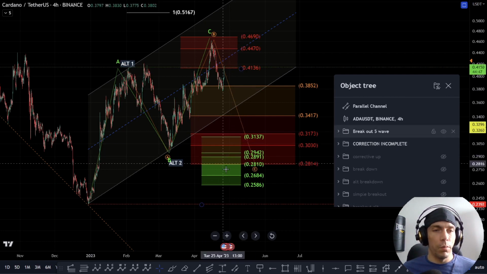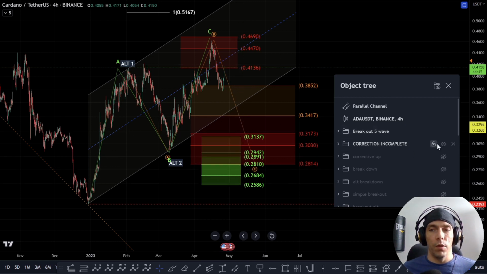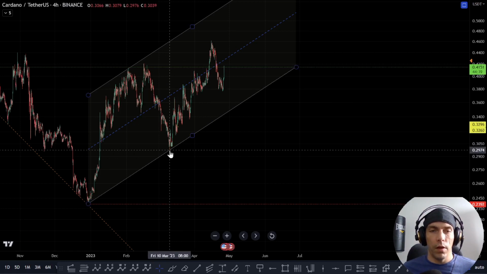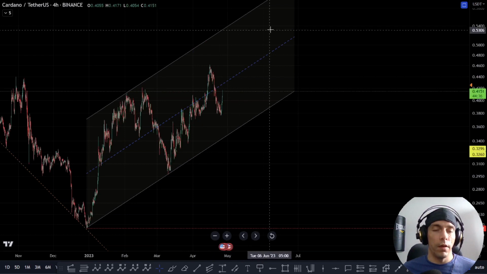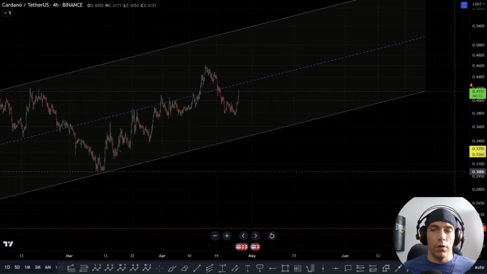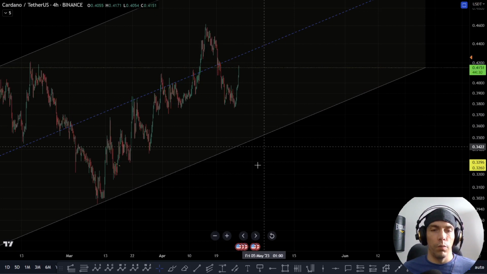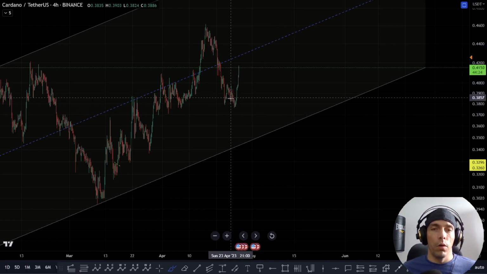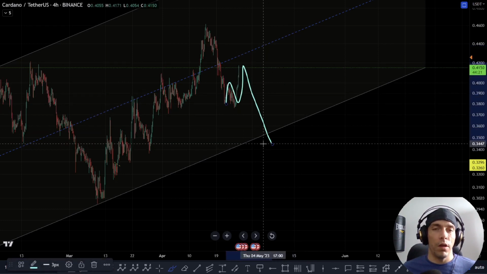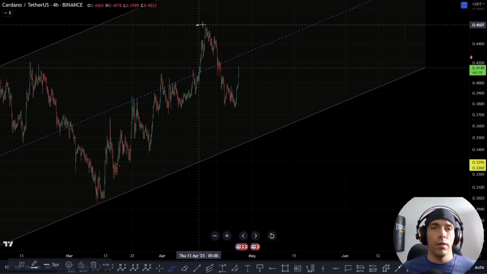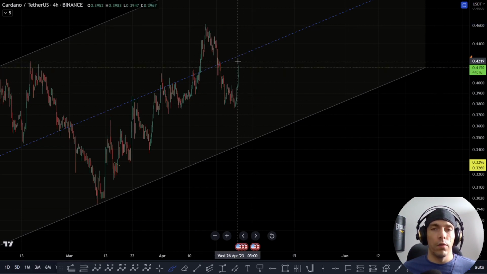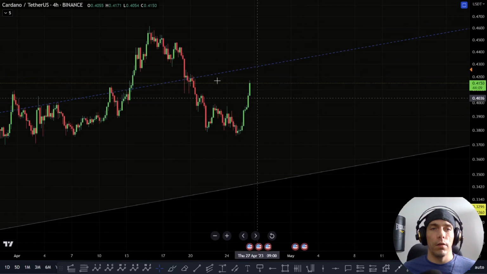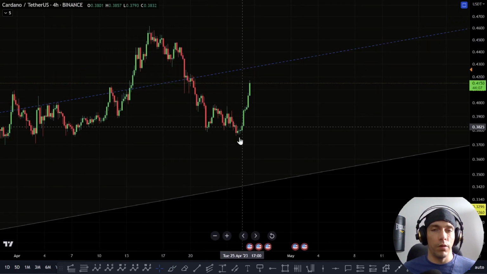So yeah, we've got some support zones here in fib supports lower down, but we need to just see whether we can actually manage to maintain this higher point here. If we do maintain this higher area of this 29.74, we could see that direct breakout. But looking at the current structure here, I still would be anticipating an additional push to the downside. Whether this move goes A, B, C, and then we push down, or whether this goes ABC and then we have a direct push down, I would still be anticipating it really until we take this high, or we start to get some better structure to work with to the upside here. Then I'll change that. But at the moment, I think it's most likely that we're still going to see some downside come in here.